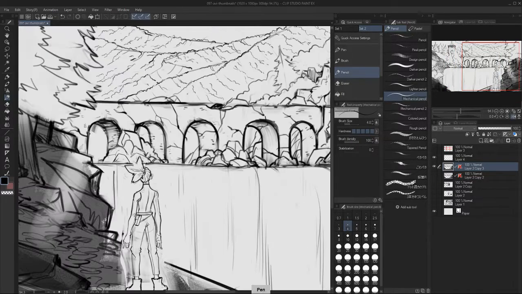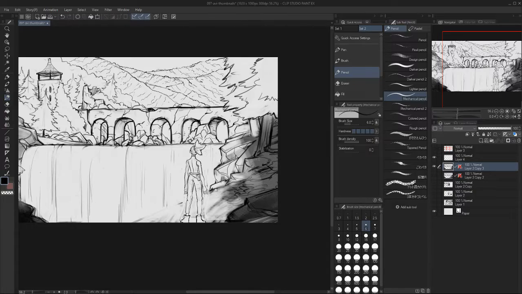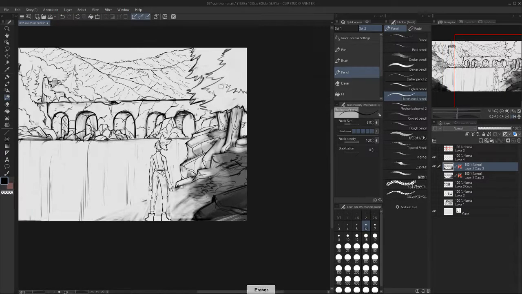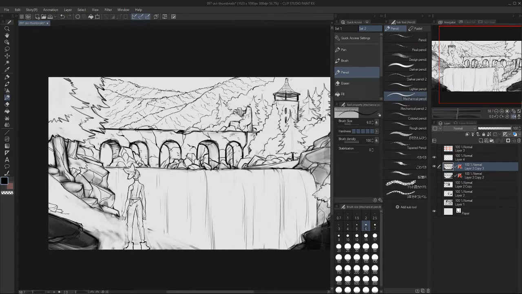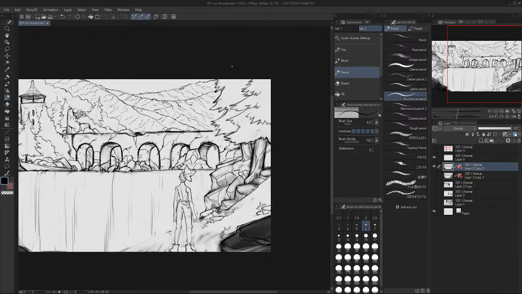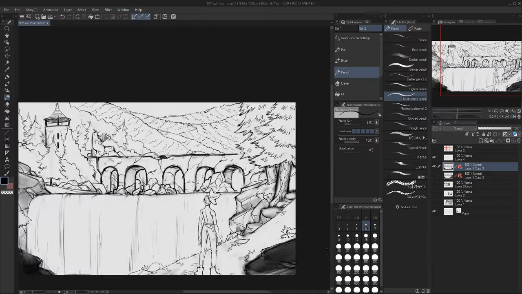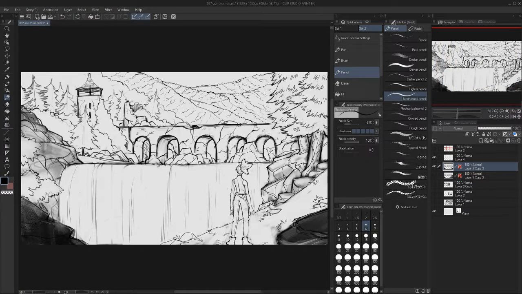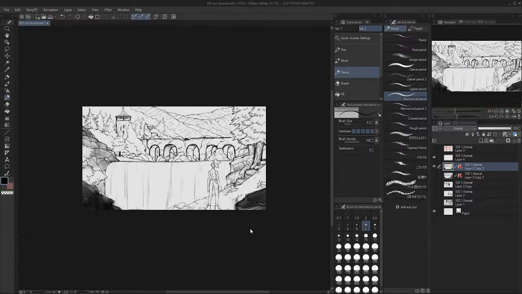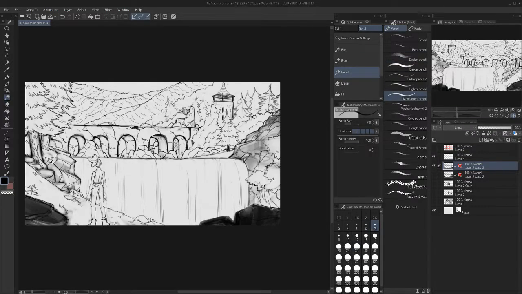So the main goal for these illustrations is to tell a story, and hopefully I did somewhat of a good job with that, and hopefully you as a viewer can ask questions and be interested in knowing what's going on in the piece, because that's the whole point of illustration, especially when you have characters and stuff involved in it. And so that's what I'm trying to do with this.